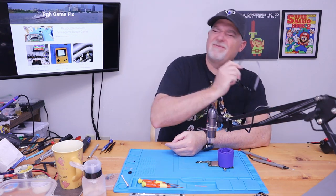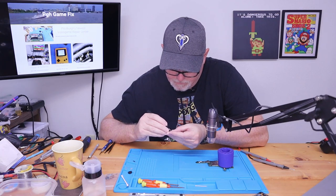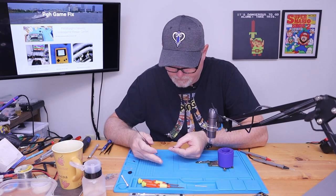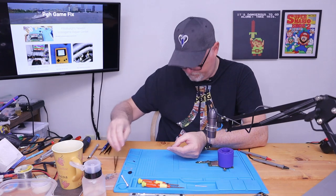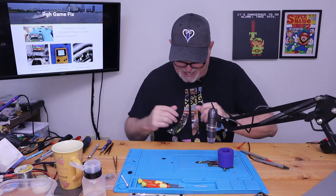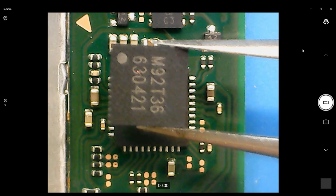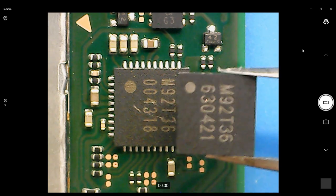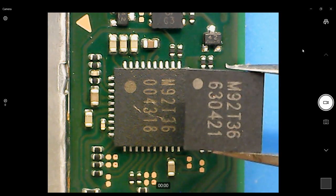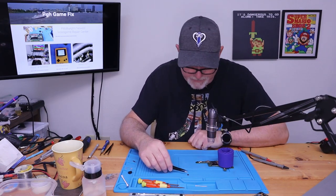So even working with getting them out is a chore. Especially with static. Okay, so here's our new chip. M92T36. Okay. We'll set that one aside for a moment.